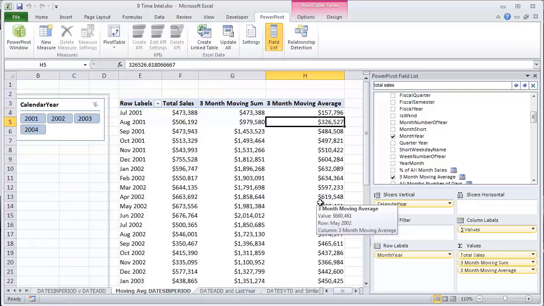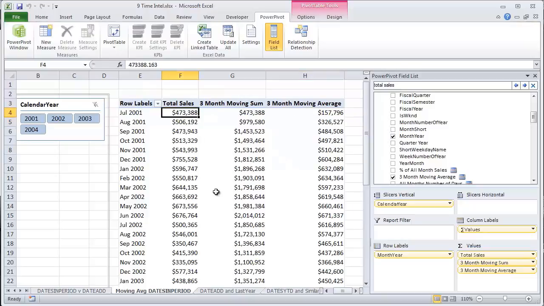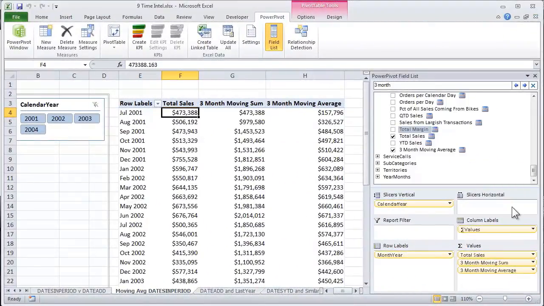Maybe those earliest months at the front end of your history, the back end of your history, maybe those don't bother you. But if they do, and you need to get these correct, really the only way to make this one correct is to return the same value as the total sales in that particular case. And to do that, I need to fix the denominator of my moving average measure.